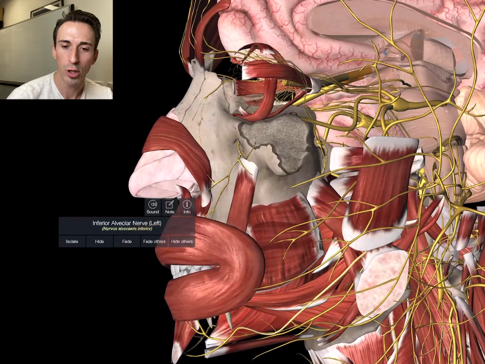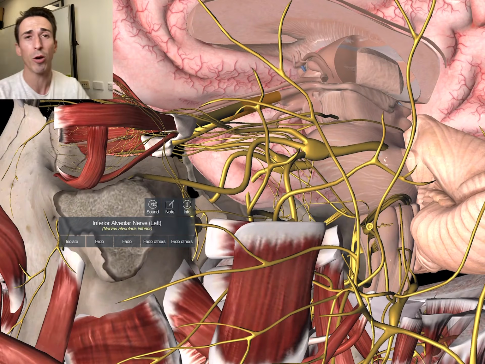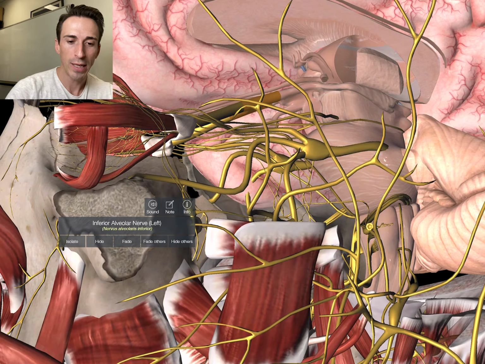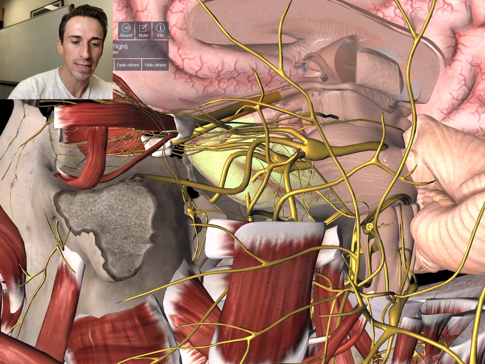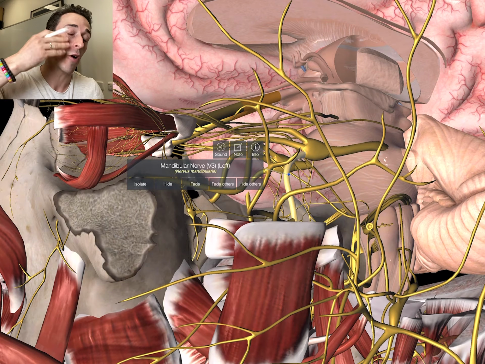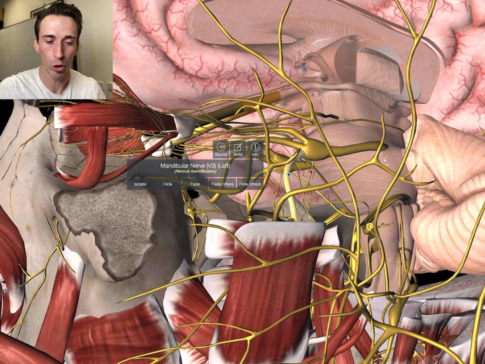Now, what the trigeminal nerve does is it's both sensory and motor. So far, we've only spoken about either sensory or motor, trigeminals both. So these three branches give us sensation for our face. So around the area of the eye and forehead, around the area of the top of the jaw, and around the area of the bottom of the jaw.